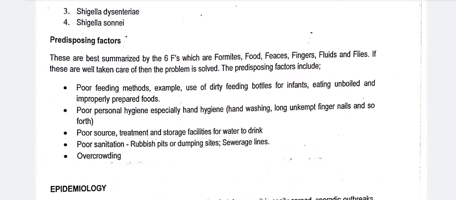The other one is food. Okay, food is not a fomite. We are now on the 6 F's. So the first one was fomite. Number two, the food. Contaminated food, food that has not been prepared nicely, undercooked food. You're in the streets, you see someone roasting maize. You look around, there's no toilet. They have a baby who is 3 months old. That baby needs to change diapers. There is no bottle of water for that mother to wash. There is no soap. Just know that the food that you might consume is contaminated.